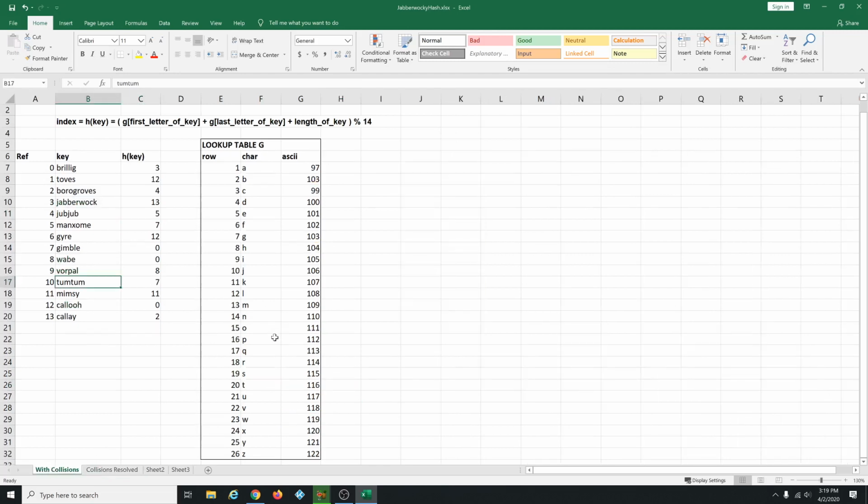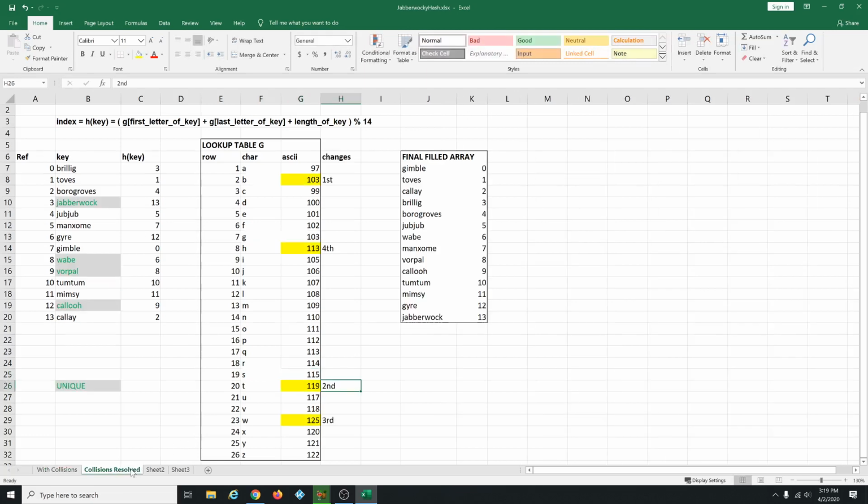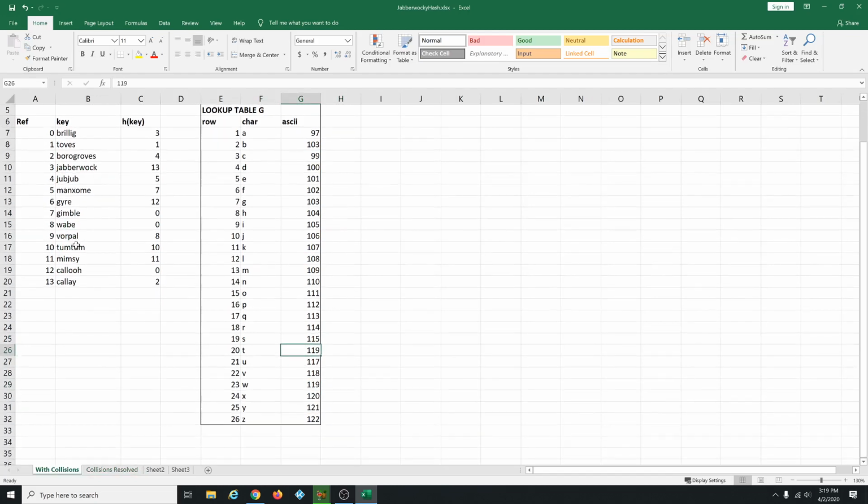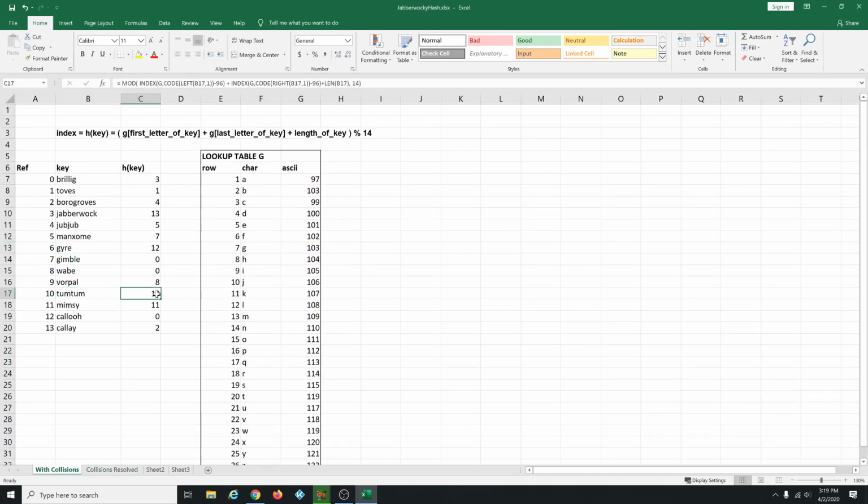So probably what I did is I just started doing 117 and looking at the numbers, and 118 and looking at the numbers, and 119. Is that what it was? Yeah, I ended up with 119. And changing T to 119, it changed Tum to 10, which got away from whatever it was before. And Toes got away from what it was. It's getting better.